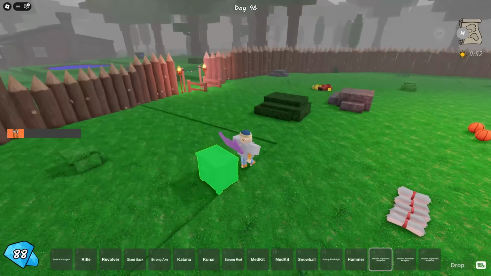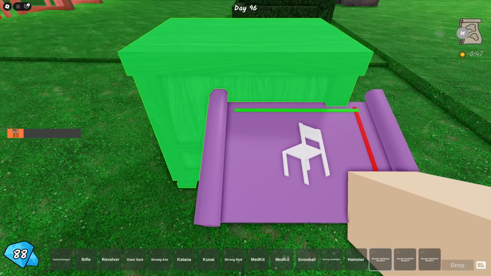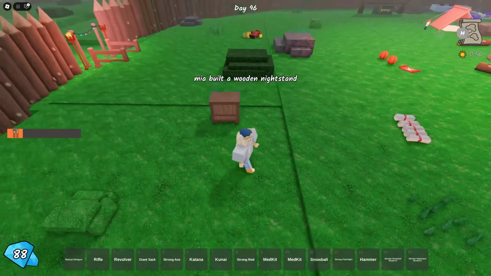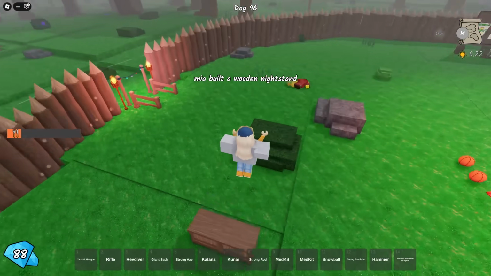The next thing I'm actually going to be making is the checkout. I'm actually going to be making it out of wooden nightstands. I feel like the wooden nightstands look pretty good in regards to being the checkout. So I just have to make sure it is lined up pretty straight like this, and then I'm gonna grab this other one and put it right here. Perfect. And this is going to be the checkout.